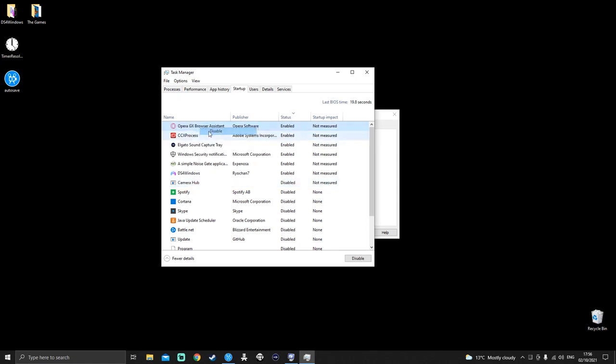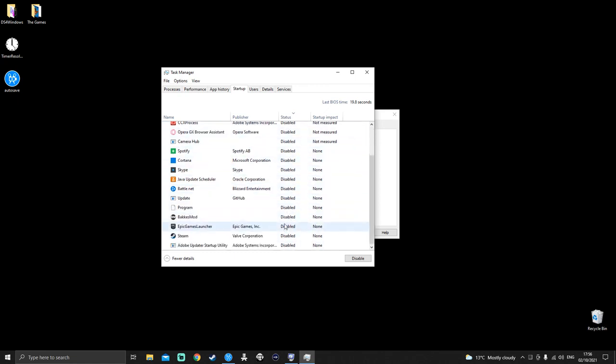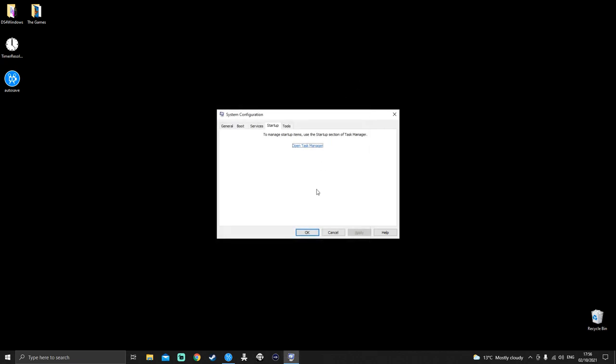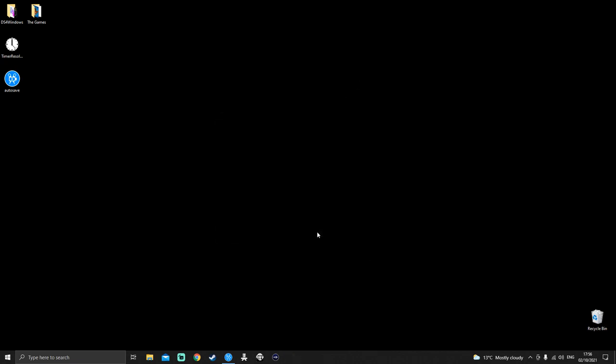So myself, the Elgato, I'm going to keep that on because obviously it's my sound. Anything to do with graphics, my DS4 Windows I'm going to leave on because that's for my controller. And my noise gator is for my microphone. Everything else I'm going to disable. I don't want them to start up. If you want to use them, you can launch them manually. Once done so, close it, hit OK. Now go down here, bottom right. These are all the apps that I use every day. So we're going to leave those activated.